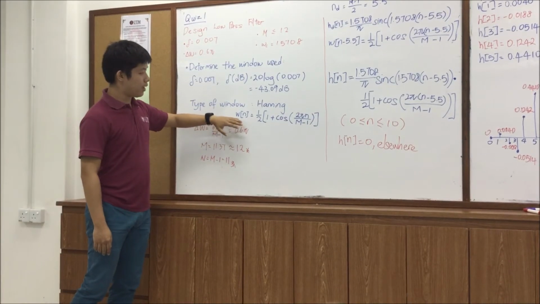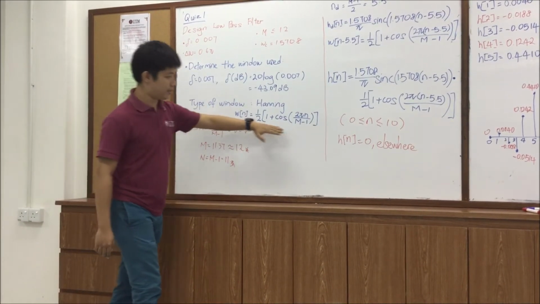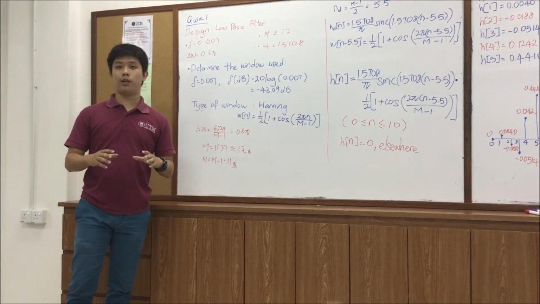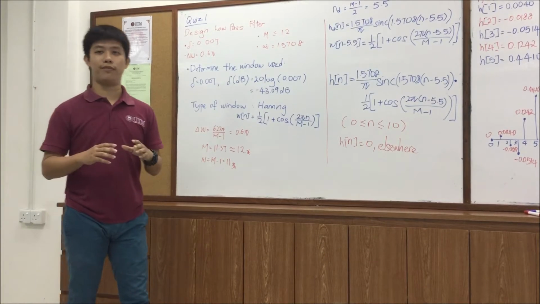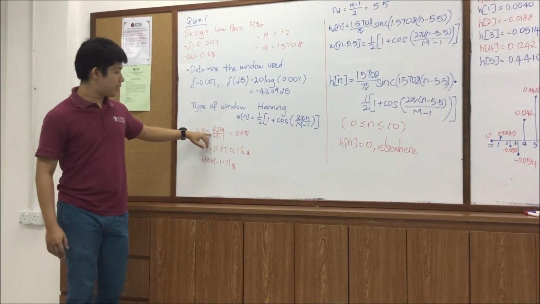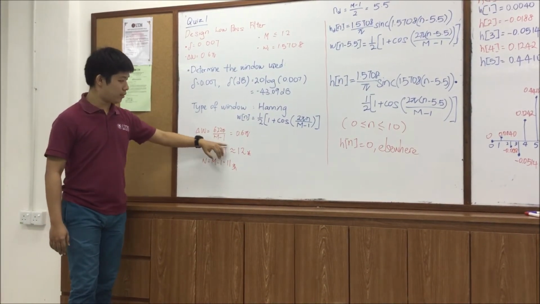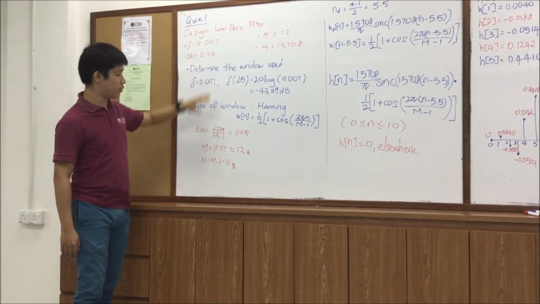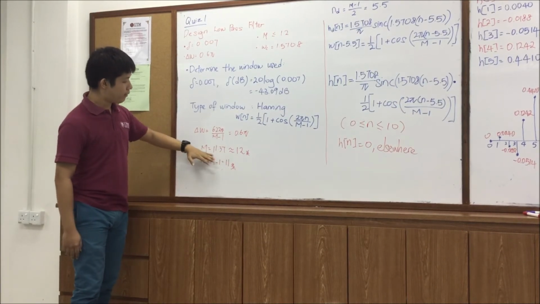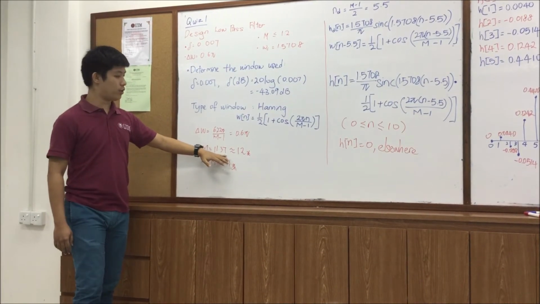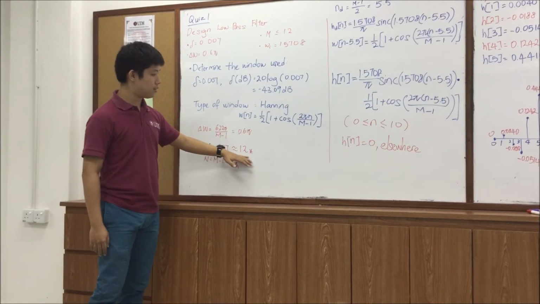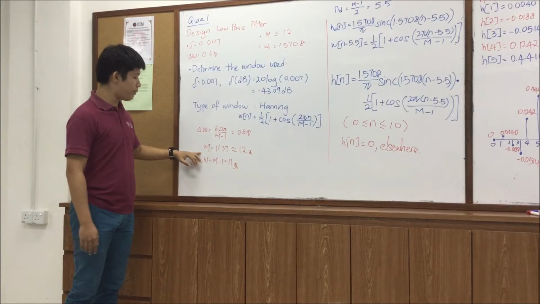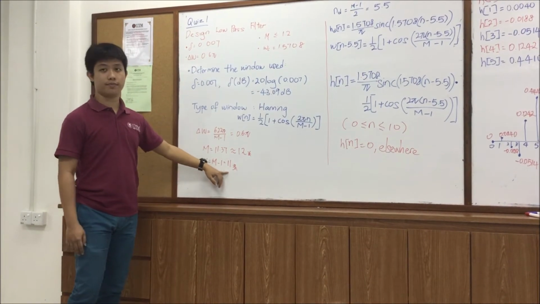And then the equation for the Hanning window is this. Also from the table of the Hanning window, we have the transition bandwidth equal to 6.22 pi over N minus 1. For the specification given, 0.6 pi, we can find our N is 11.37. So we take the larger number, which is 12. So using this, we can find our M is 11.